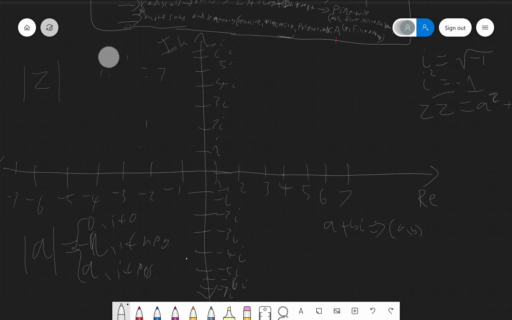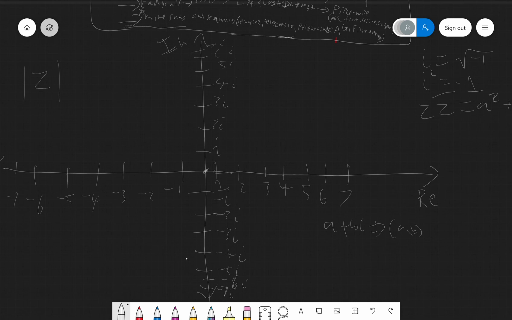So now when we have the complex numbers, we can extend that idea of absolute value to them. So what does absolute value mean in the complex world? Instead of distance from 0, it's distance from 0, 0, or the origin, because 0 is 0 plus 0i, right? So it's still the origin.